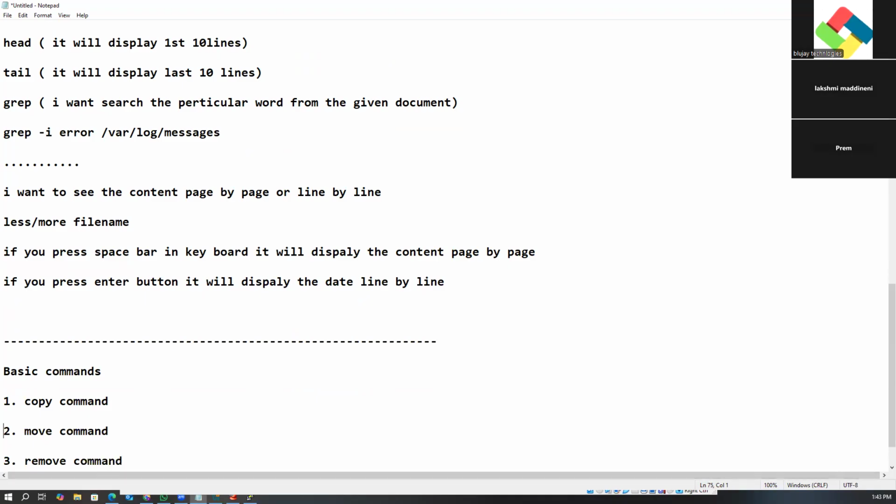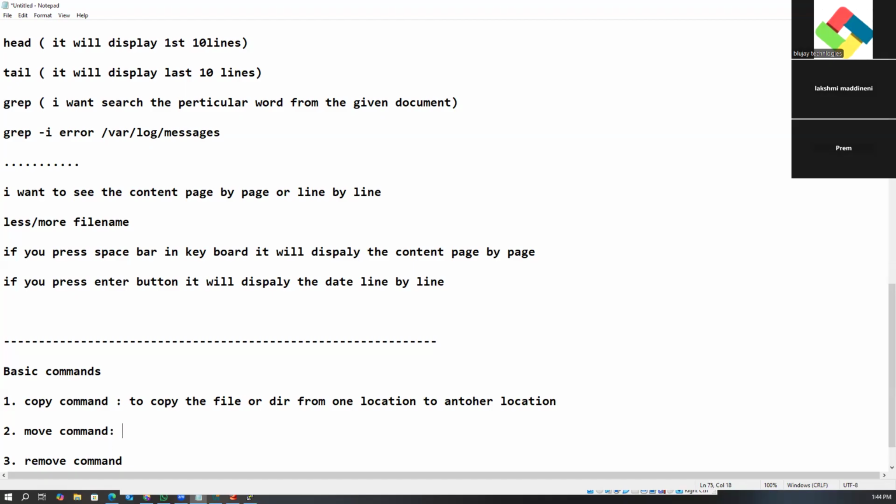The copy command is nothing but a command to copy a file or directory from one location to another location. It will not delete the original file. Only a copy of the file will be created.